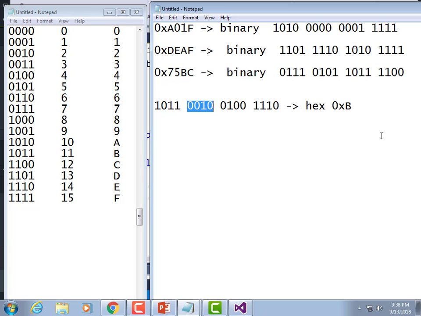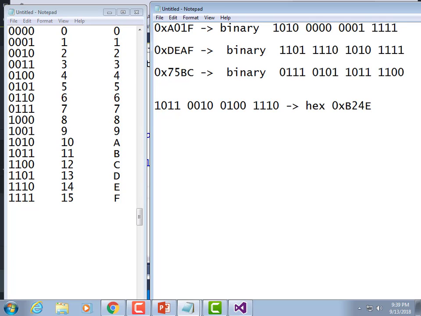That's a 2. What's an 0100? A 4. And lastly, what are all those ones and zeros? 14. Yep, that's a 14, which is an E. Okay, so we took binary and we converted it to hex.